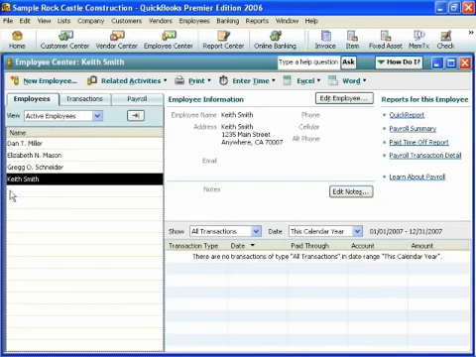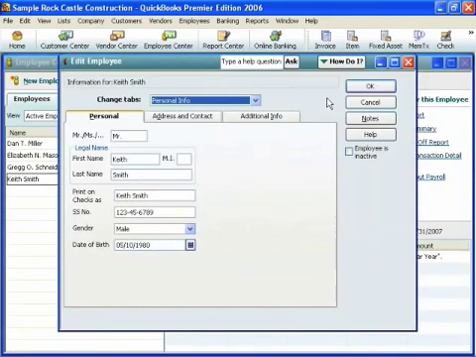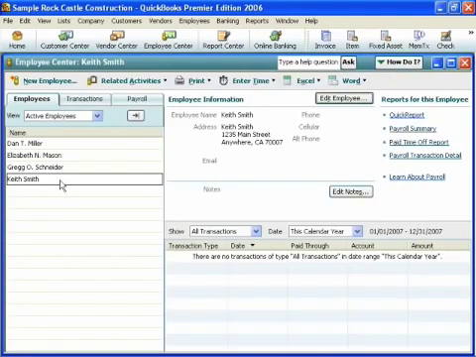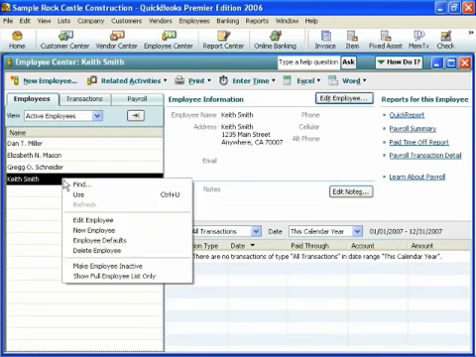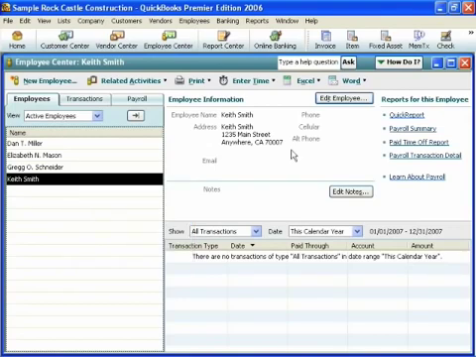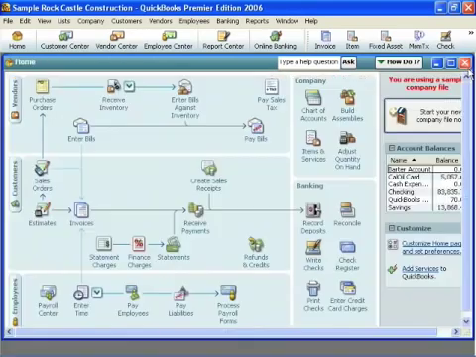And notice, here's our employee and the different information. If you need to edit any of that information we put in, you can click Edit Employee, and we're right back to the edit screen. I'll cancel that. Or you can always come over here to the employee and right-click or double-click, and it will also get you to that edit screen. If I right-click, then there it is, Edit Employee. Okay, so let me go over here to the red X to the upper right and close.